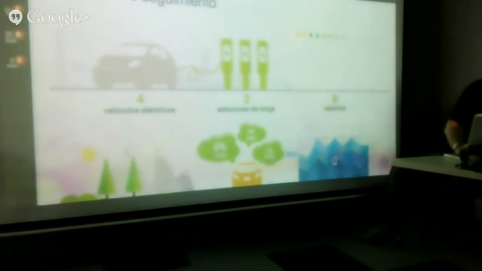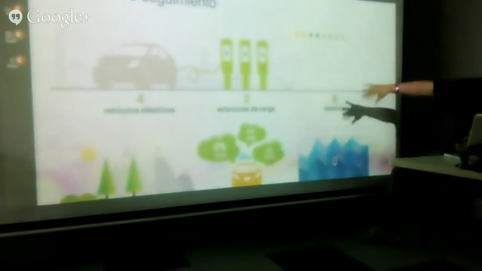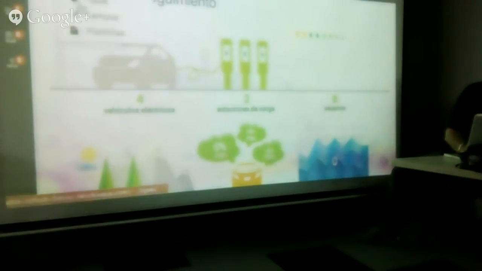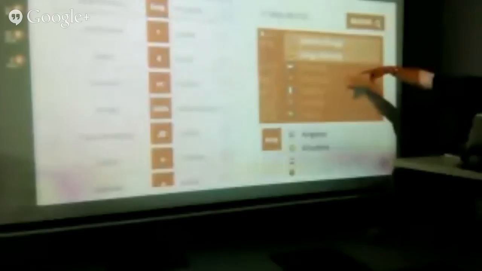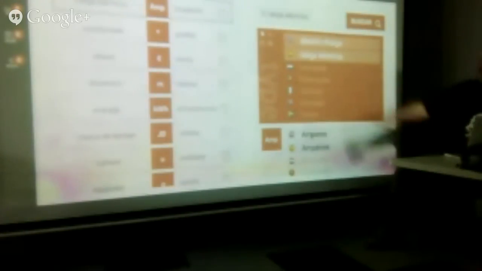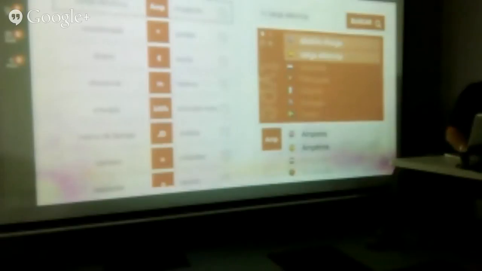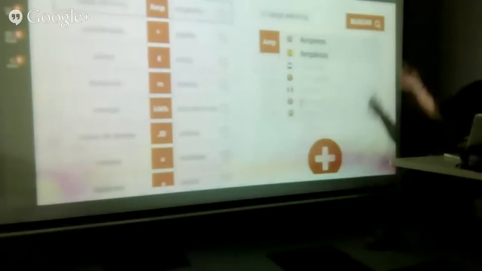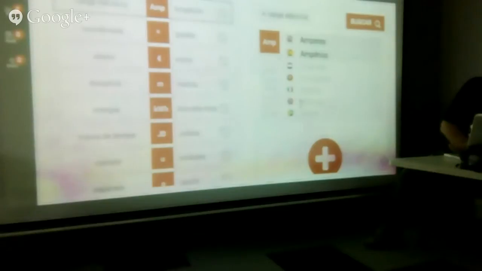So you see here it has changed, but it's also multi-language not only in the interface but also in the data. If you go here to types, you see here is one kind of data that is being defined in Spanish, in English, and can be defined in many other languages. The measure unit for this type is also multi-language, so in principle, and it's yet to be proved, but we're working on that, you could upload almost any kind of data to this and process it to measure these electric vehicles' emissions.